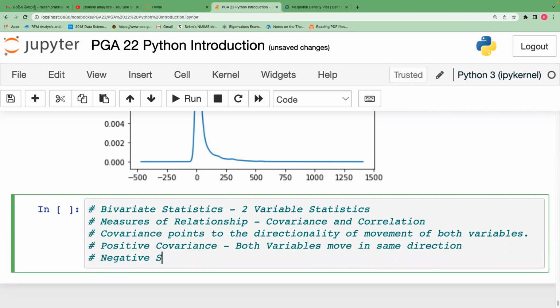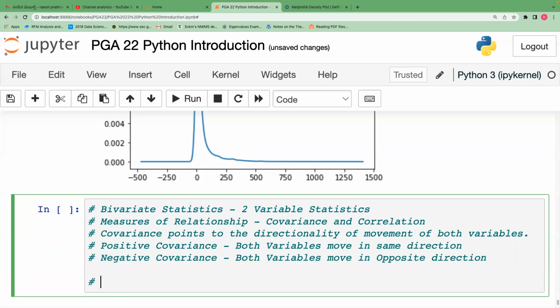Negative covariance, both variables move in the opposite direction. So for covariance, you always look for the mathematical sign. Positive covariance means both the variables are moving in the same direction. Negative covariance means both the variables are moving in the opposite direction.